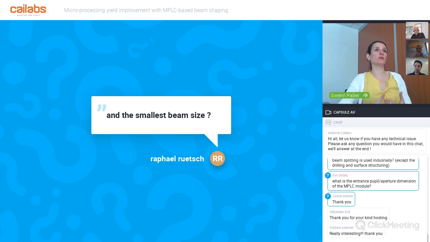Then the thing is that if you want to do even smaller beams, it starts to be complicated due to the numerical aperture of the setup. So somehow, if you are working with standard f-theta and standard scanners, it's not possible. It's not about the technology, it's just about the laws of physics. It's not possible to do a top hat of really very, very small dimension, or you need to have very open optics, which is generally not the case. But still, I would say that the limitation is not on the beam side, but more on the setup.